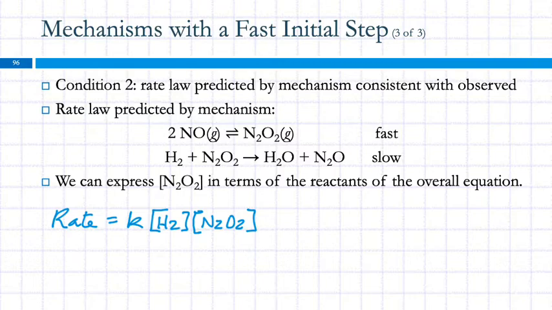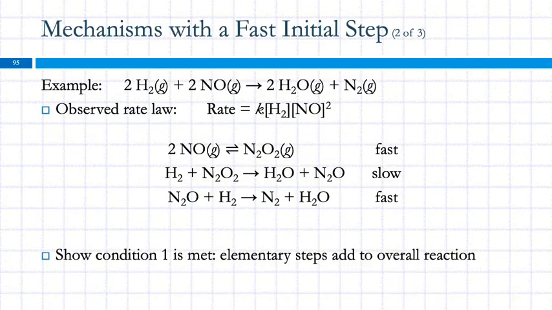So what's the difference between an observed rate law? That's just what we do. On the previous slide it said the observed rate law, and it had a 2 as an exponent. Yeah, so the observed rate law is H2 NO squared. So we actually have the reactants, H2 and NO, those are the only things present here.